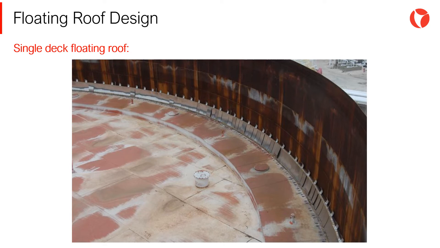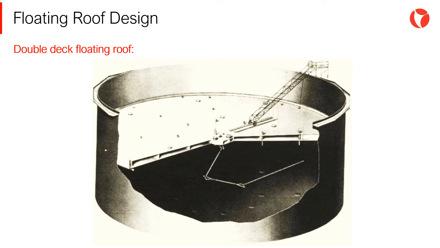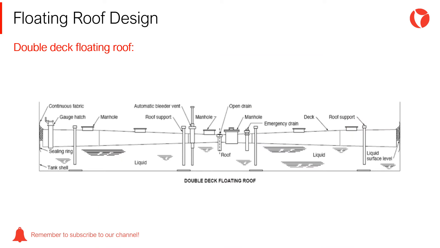This type of roofing is used for tanks up to 65 meters in diameter. For larger diameters, fatigue caused by wind has been experienced due to the excessive flexibility originated in the central part of the tank. The double deck floating roof consists of two decks covering the entire roof. The pontoon has an upper and a lower membrane separated by a number of ribs between these two decks, defining the compartments of the roof. The outer ring with the compartments represents the main buoyancy element of the roof. This type of roof is of much heavier construction than the previous one, and also more expensive. However, a more rigid construction allows better drainage from the top of the roof.